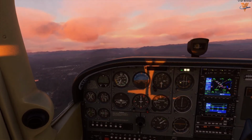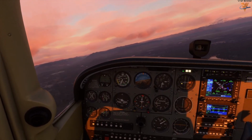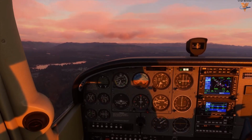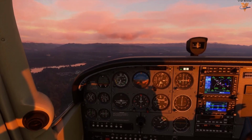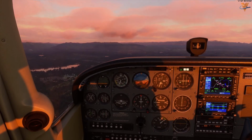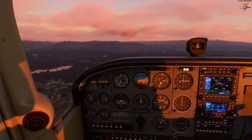But I'm a little to the north, of course. I've just been enjoying the view a little too much here. I'm going to keep us at 2,500 for just a little while longer, because we're out of the Class Bravo airspace. Just want to stay out of the way of all the traffic that's typically in those areas, and try to get this airplane trimmed out a little bit. I might use the autopilot a little later just to give it a try, but I've got to say it feels pretty good flying this by hand so far.